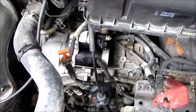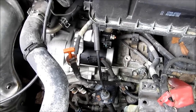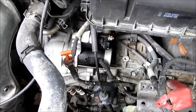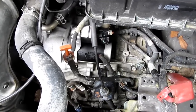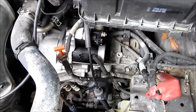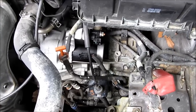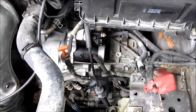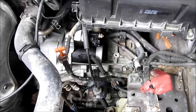In the book they told me to remove the cruise control cables attached to the engine or transmission, but we did not have to do that, so it's a lot easier. This is, by the way, a 2003 four-cylinder Toyota Camry, and it's quite easy. So let's see how the reverse is.